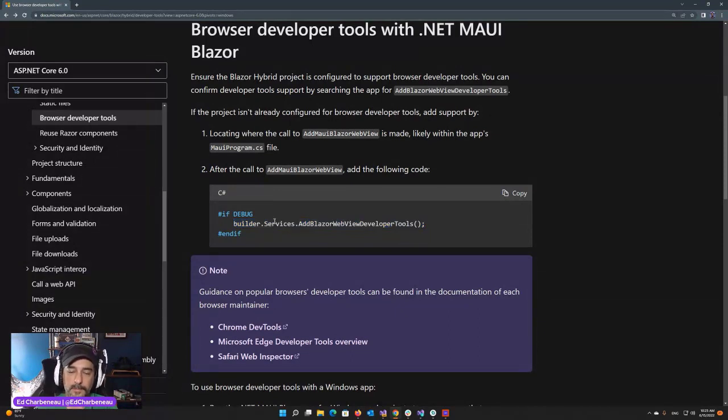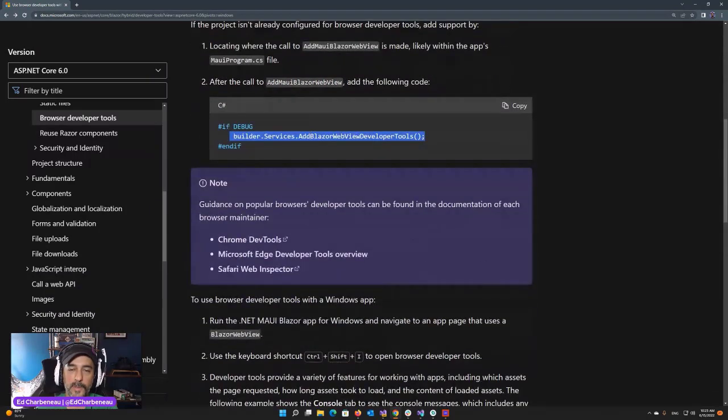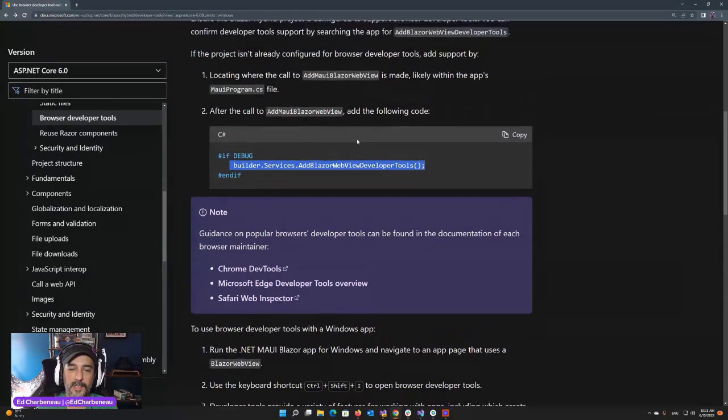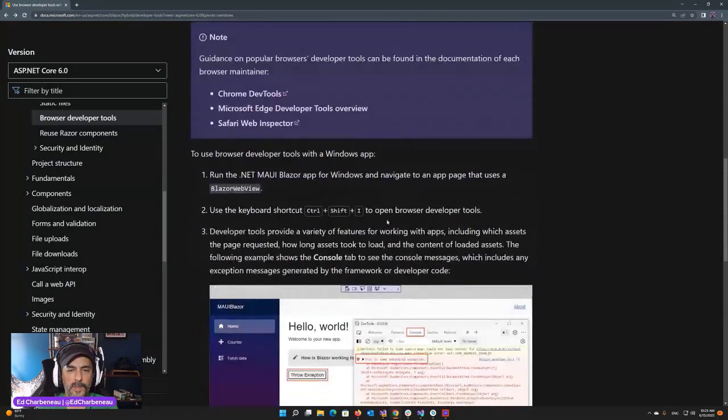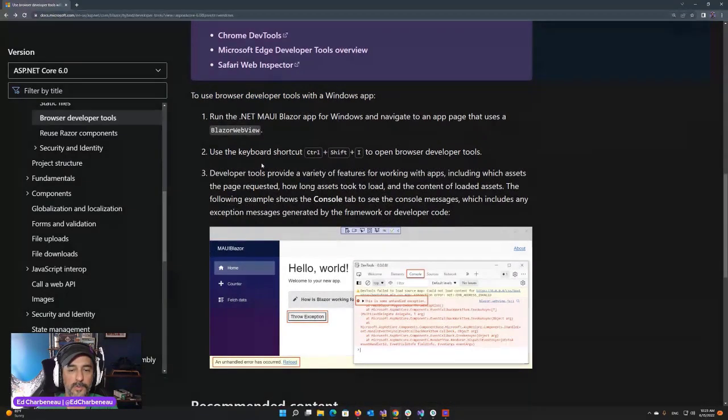So make sure this is enabled before you go any further if you don't get that F12 developer tooling window that I just showed you. Now, F12 seemed to work. There's also a keyboard shortcut for Control-Shift-I that also will open the DevTools window. It says within a Windows app, Windows seems to be okay with F12.